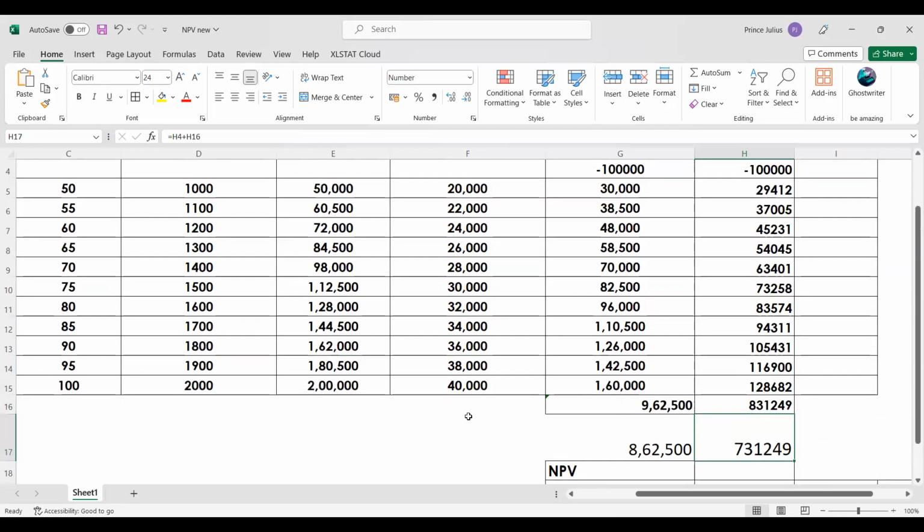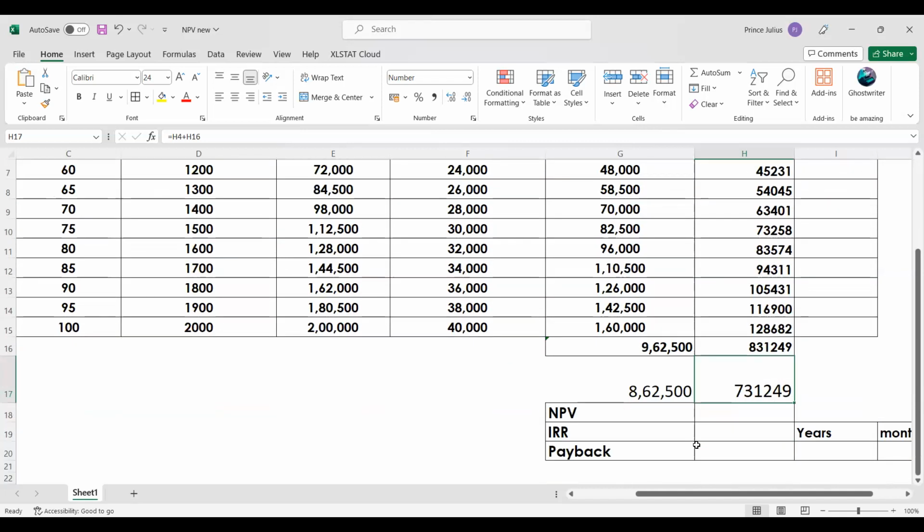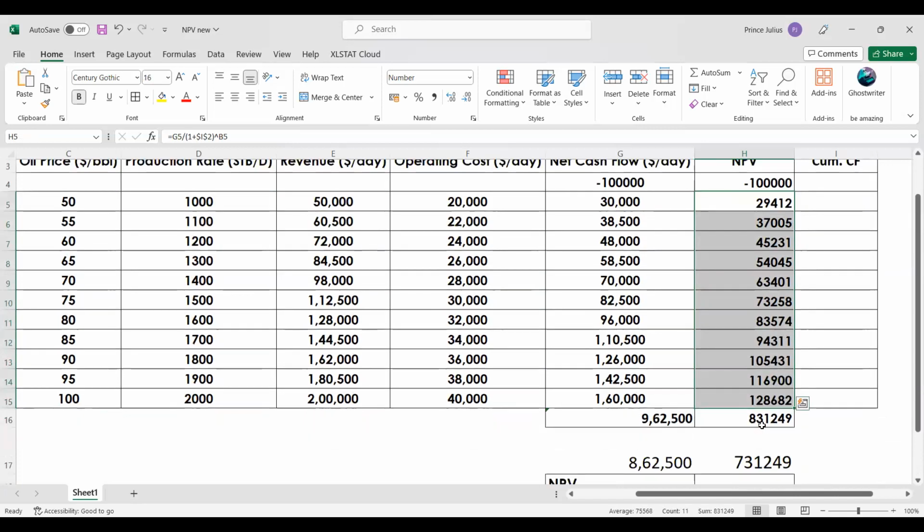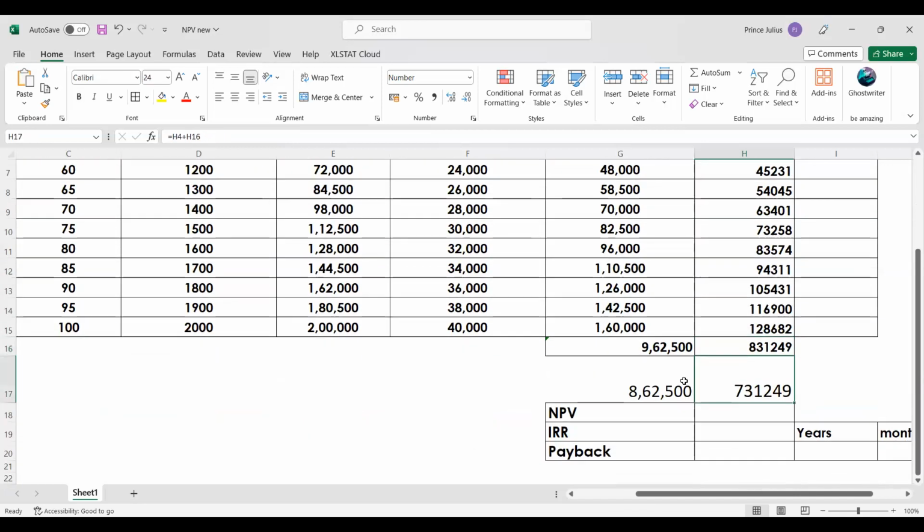Okay, that is one thing. The second thing is we need to estimate. Right now we have estimated all the values of NPV and we have cumulated and we have just taken the value of the profit. So right now we have estimated the profit over here, and let us see a shortcut form to estimate NPV: equal to NPV.